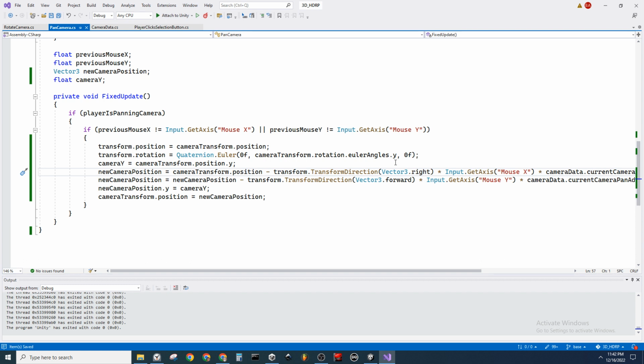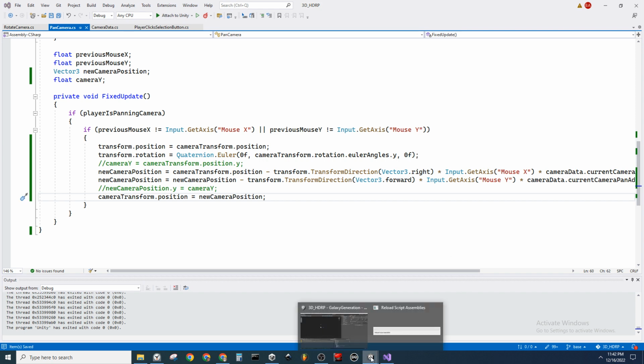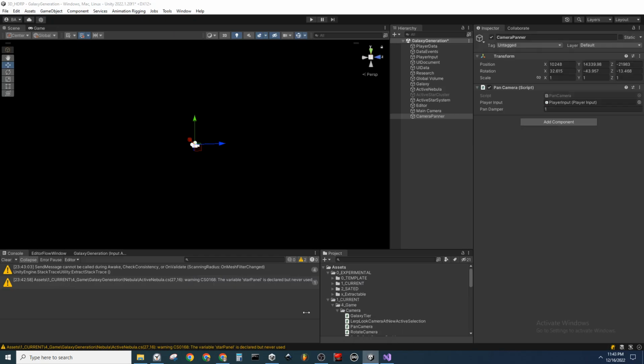And it can't even change its Y value now, if I'm not mistaken. It's not possible because it is locked onto a plane that does not change its Y value.